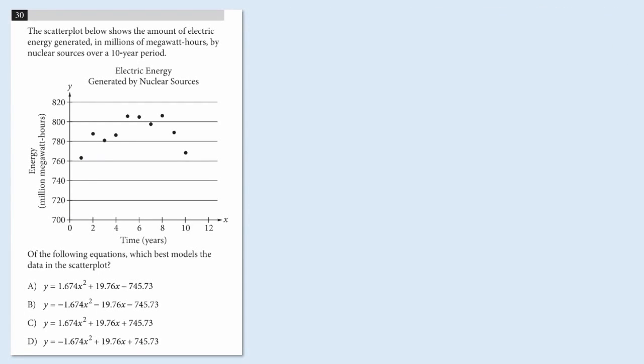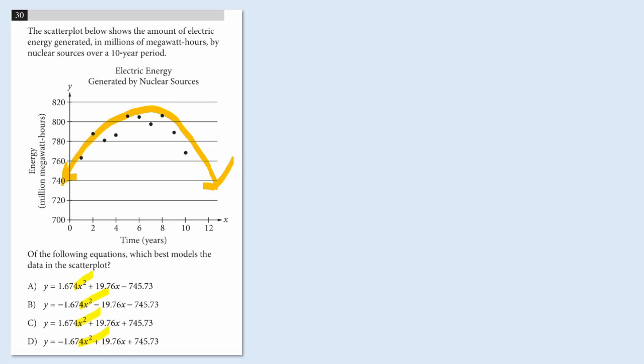So if you look at the answer choices, you'll notice that they all have x squared terms. And that indicates to us that the function that we're talking about here is a parabola. And I'm going to start by just sketching the parabola that would be the best fit model for the scatter plot. And it doesn't have to be that accurate, but let's say it looks something like that. Okay, that gives me an idea.